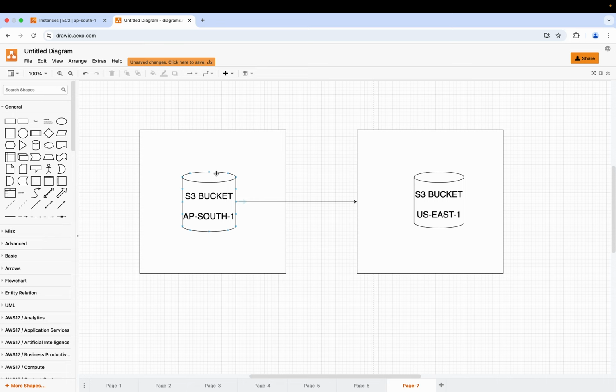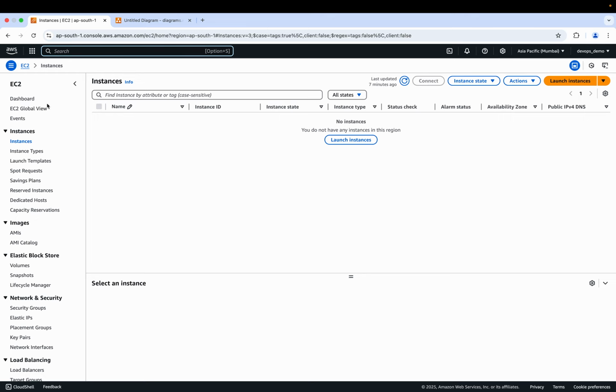Now let's directly move to the AWS console to perform this demo rather than going into much depth. So we will directly move to the AWS S3 console. We will create two buckets, see how to launch your application, and then establish the communication between these two. So here I have this AWS console already open.